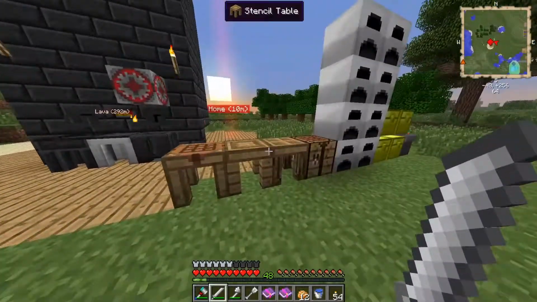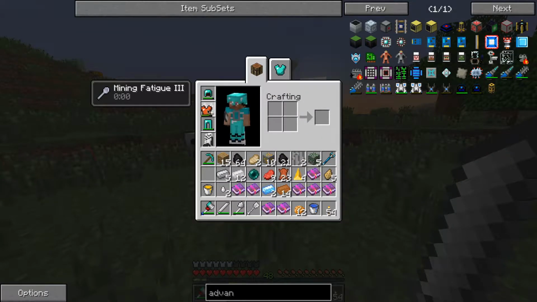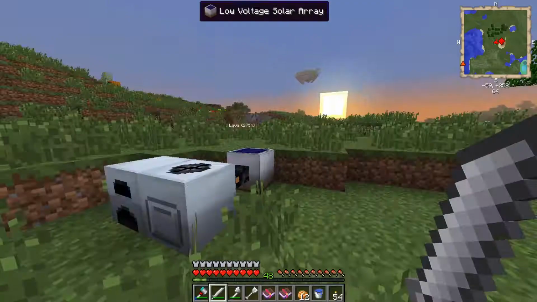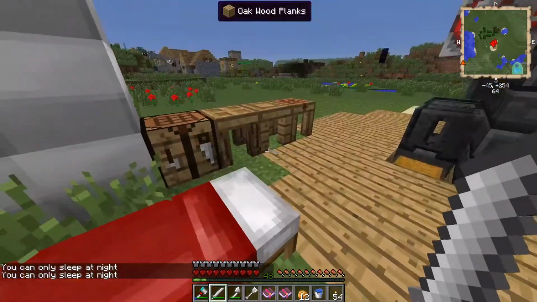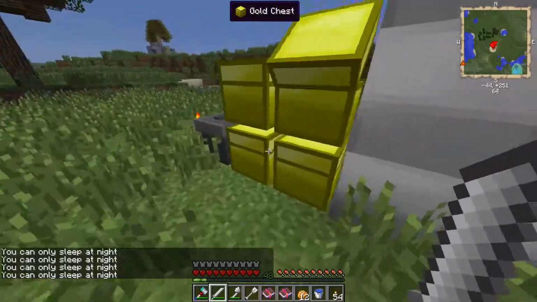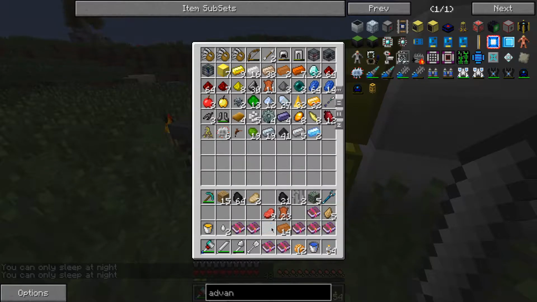Alright, made it back. I think let's go ahead and get our jetpack charging again. Go ahead and toss on that. Get you in there. Cool. What do you mean I can only sleep at night? It's already practically night. I mean, come on. Alright, let's just go ahead and throw away our stuff then. Or not throw away. That'd be bad if I did that.